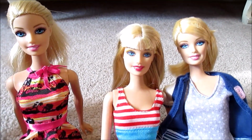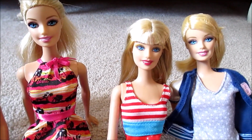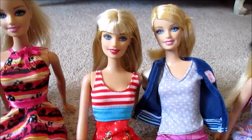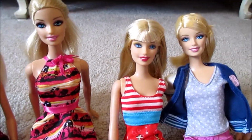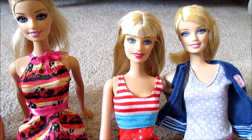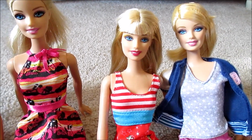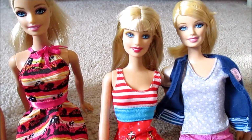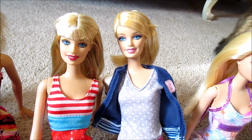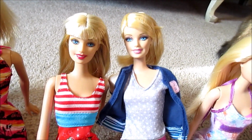So then this is Fashionistas quote-unquote tropical Barbie. We got her in that bag with the Disney Store dolls that I mentioned earlier. Colleen really likes this doll. She always has. I think that the fact she has bangs, she looks like Barbie from the 90s reinvented. It's weird. She's really cute. She kind of reminds me of Generation Girl Barbie. Yes!